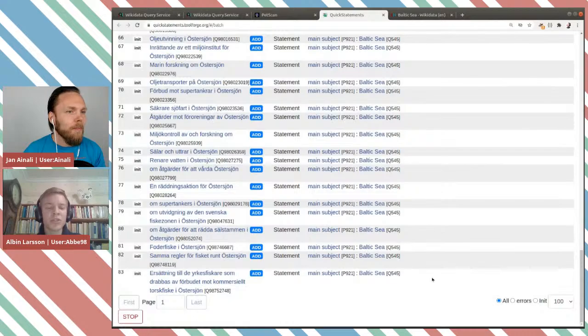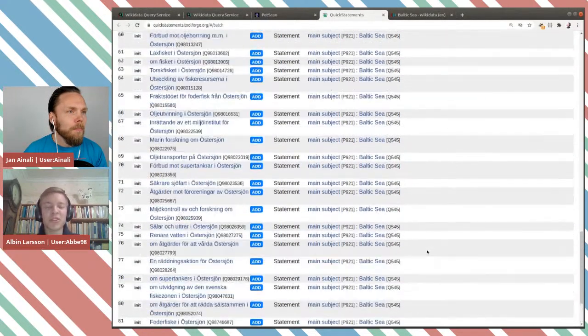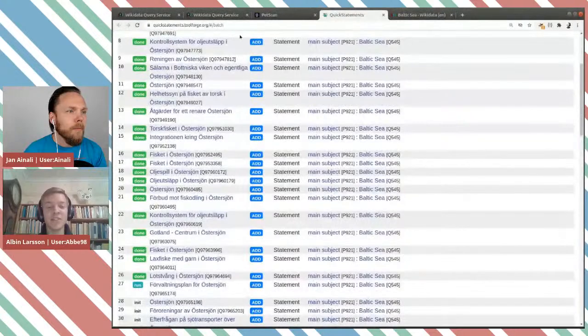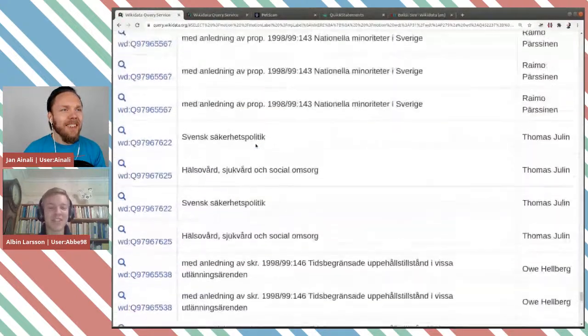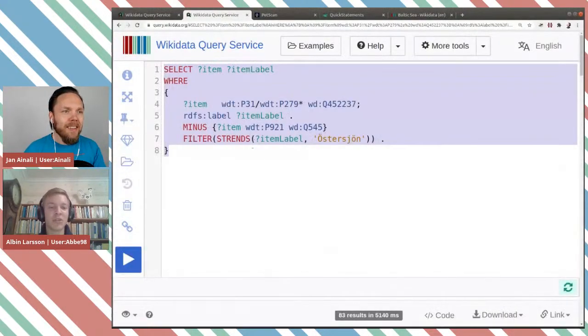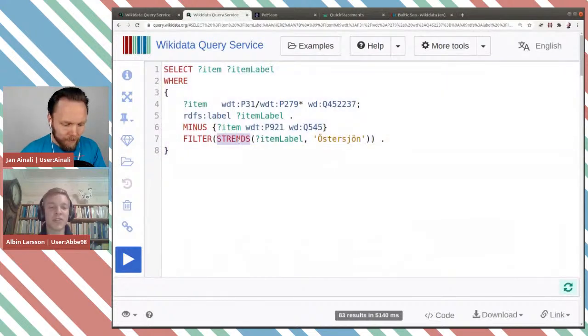You might want to show off, I'm pretty sure there is a function that isn't starts with or ends with, which is just contains. Oh, now you're learning new things. Let's say just replacing that in your existing query and see what happens. In particular in this case, because Östersjön would always start with a big letter, we wouldn't need to do lowercase things and things like that. So let's see if I can even spell contains. Oh, all right. So let's see that one.